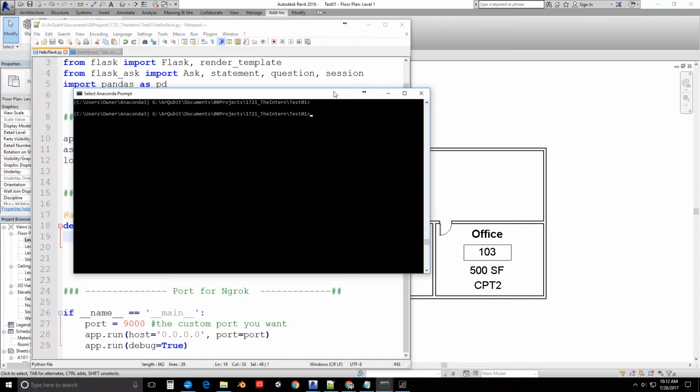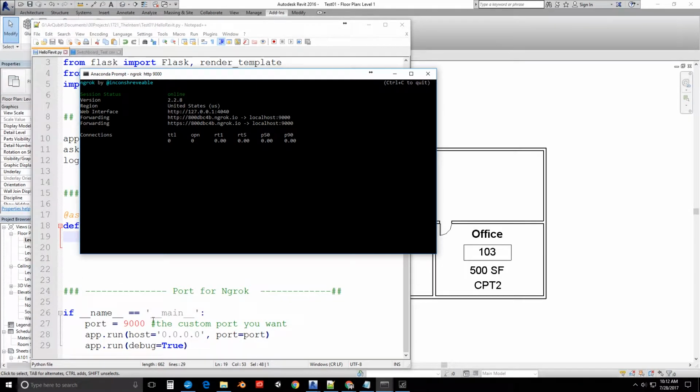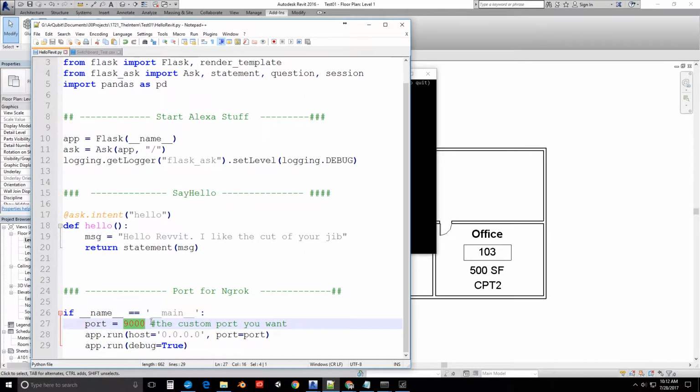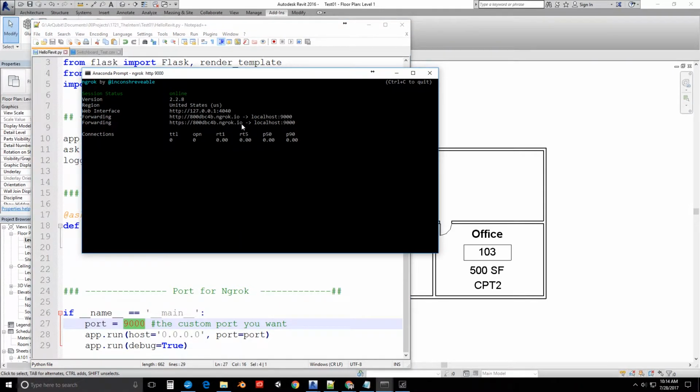The first thing we need to do is run ngrok. Now your port may be different than mine. I'm using port 9000, but you can use a different port.